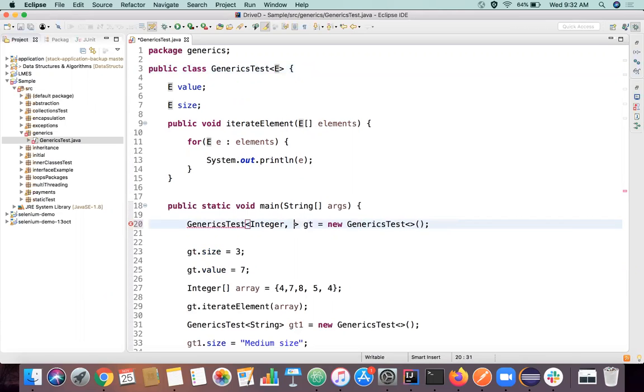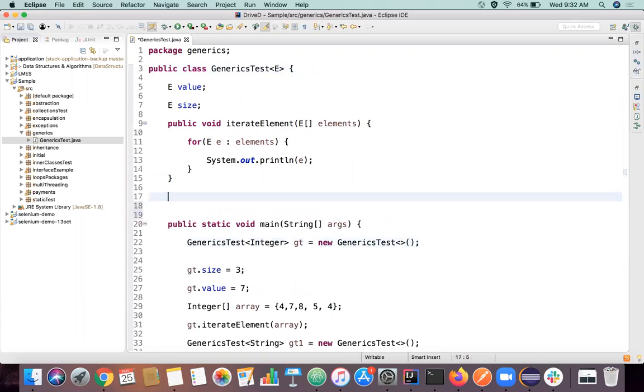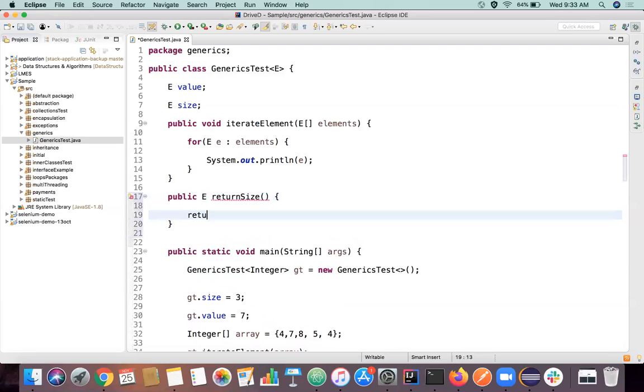And one more thing which I wanted to show before leaving is, I can have a method which returns a generic also. For example, public e, let's say return, or let's say return size itself.